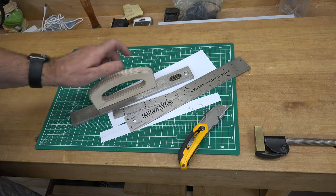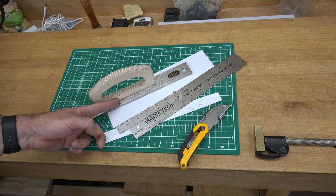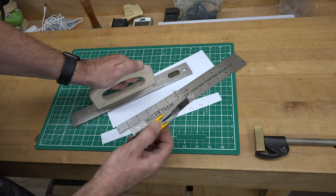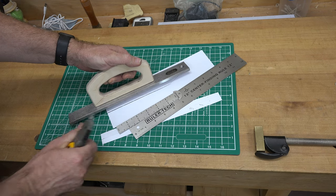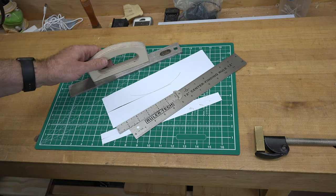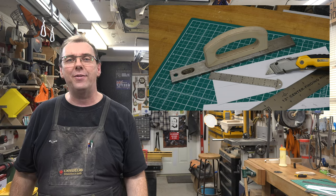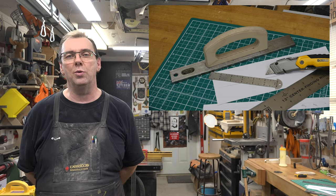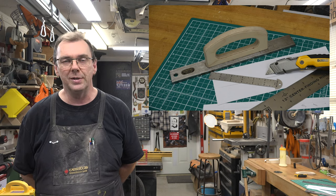Because that then gives you another 1/4 inch thickness here for your blade where it probably won't jump up. But you can just hold it, put your blade in place, and then cut away. And like I said, at no point were my fingers in danger. So there you go, a safety ruler. And there you have it, a safety ruler, or in this case, a handle to make a safety ruler.